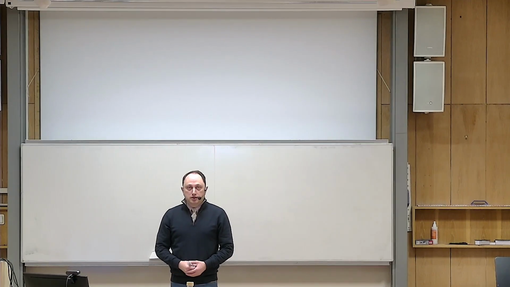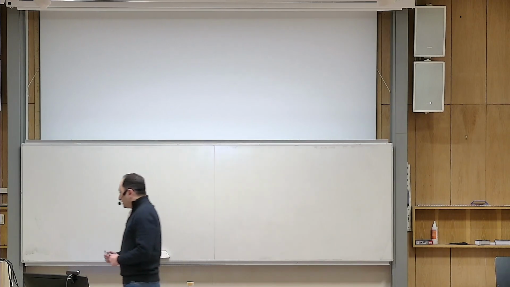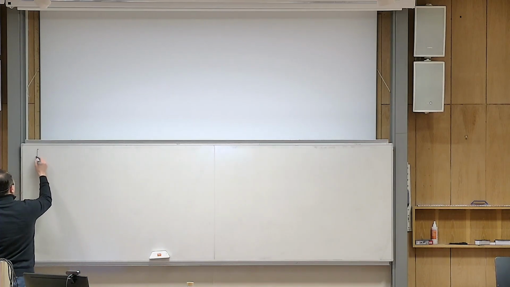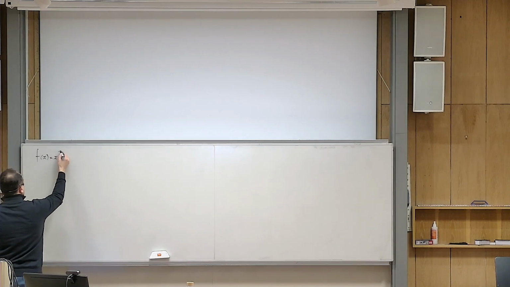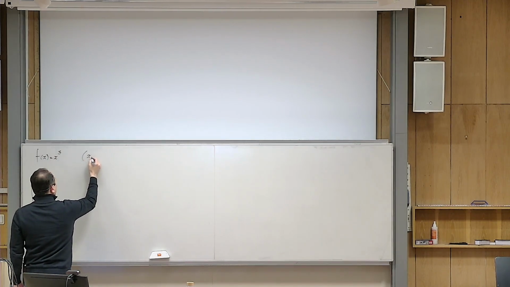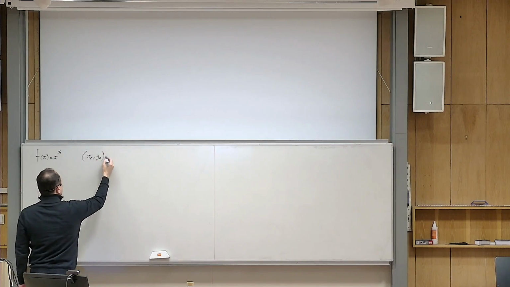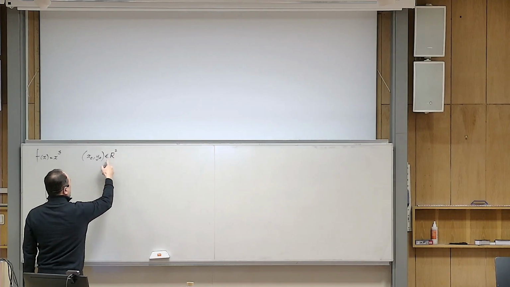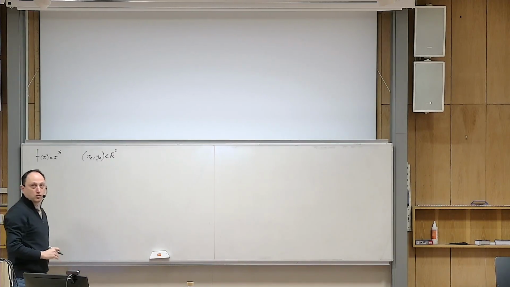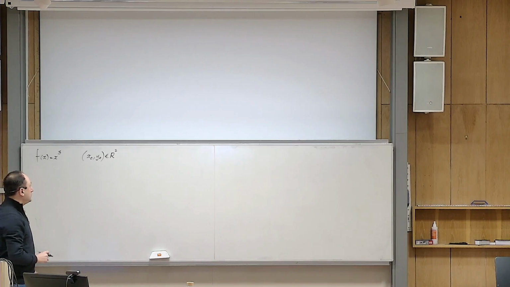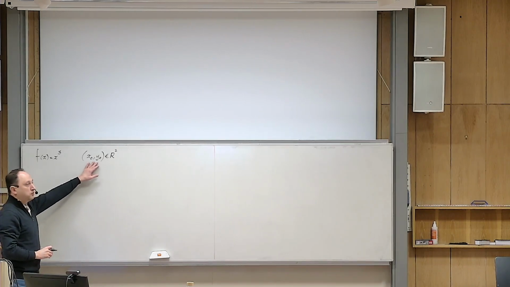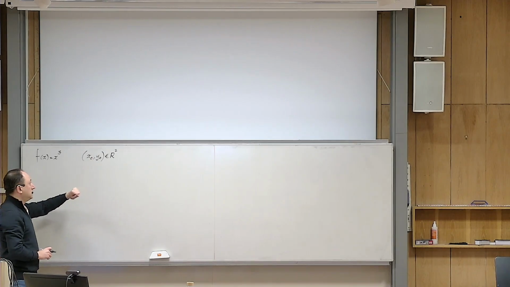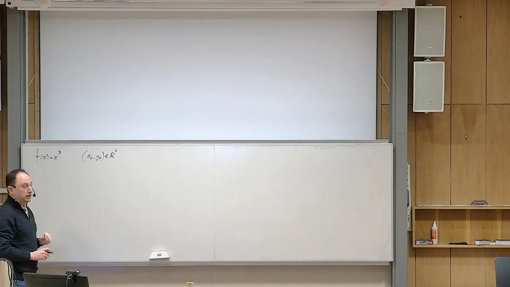Hello, now let us solve the problem together. The function f of x equals x cubed is given, and a point with coordinates x node and y node is an arbitrary point belonging to R squared. It means that this is a point on the coordinate system. We want to prove that wherever this point is chosen on the plane, it is always possible to draw a tangent line to the graph of this function that passes through this point as well.